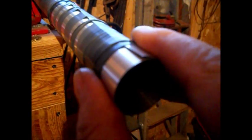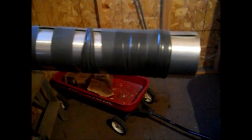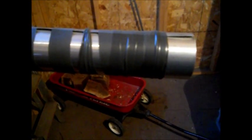When I first start, I have tape on here to hold it, but I'll cut that tape with the razor blade, and I'll slide this out and slowly start drilling holes and measuring and put my little rivets in there. It's the only way I can figure out how to do it. This stuff's tough, even though this is aluminum flashing it used for roofing. It's tough stuff to try to roll. But just a little tip and trick there. That's how I did the air freshener tin. Tape is cheap. Wrap it around there and get it tight.